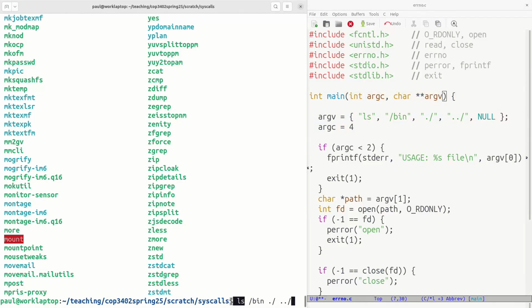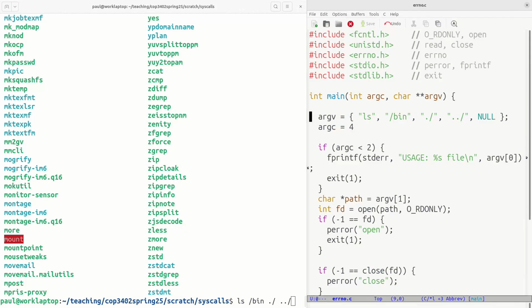So yeah, this gives you a listing of the command line arguments, including the name of the program. It doesn't just give you the stuff after the name of the program, it gives you the name of the program too. So it gives you these 4 tokens and argc. The reason I say less than 2 is because if I want a single argument, then this list is going to be how long? 2. It's going to have 2 elements in it: the name of the program and the argument.